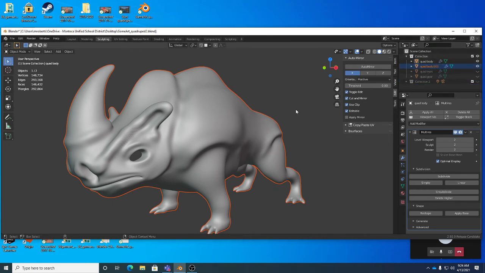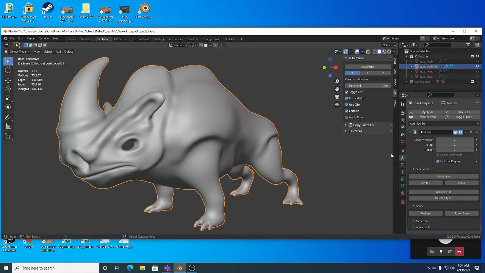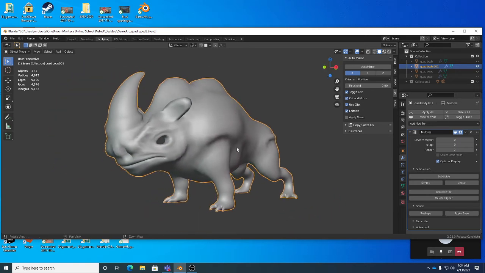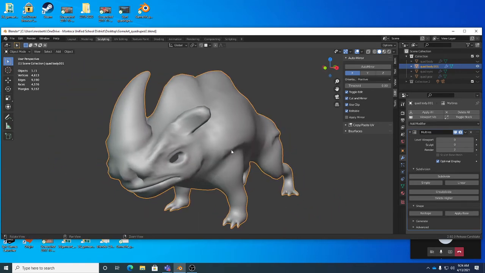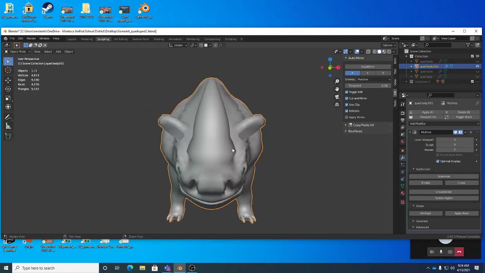And there we go. Now, what I like to do with this other quad body, and I'm going to turn the visibility off the other one, make sure that's selected, is turn it down to its lowest level, right? So we're going to turn sculpt down to 1. Now remember, if you open up the shape area, there is apply base. So any shaping you did at the higher level will be applied to it. And there we go.